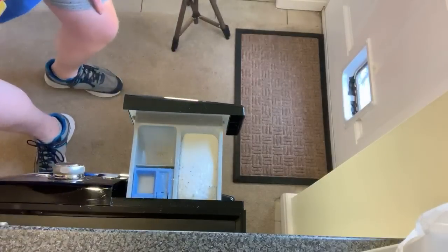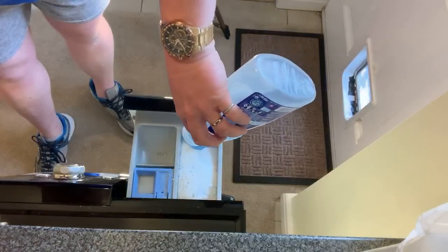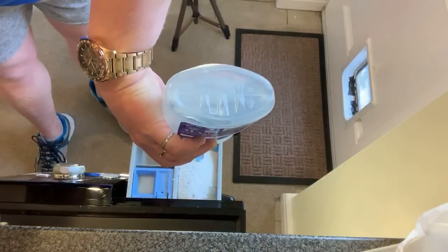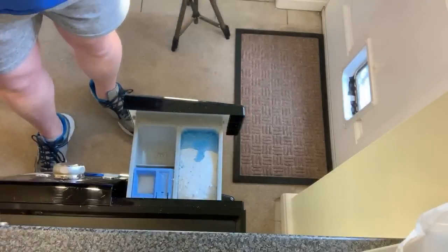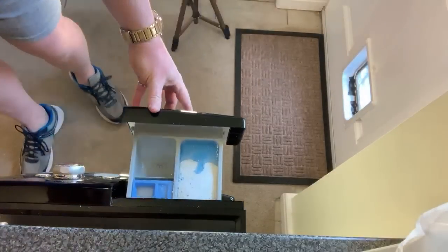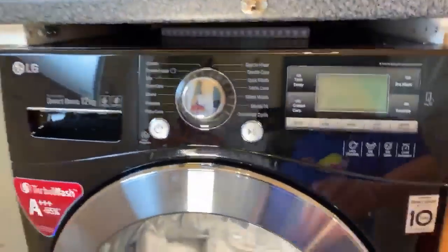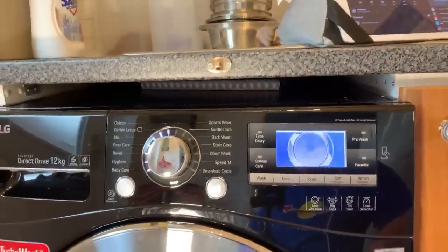Where is it? I have to use my tiny little bit of Calgon. There we go, that's all that's left. Put that in the recycling. Let's close it up. Right, let's turn you back around. And let's switch on the beast.